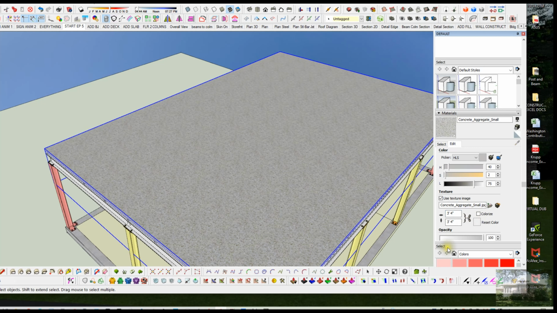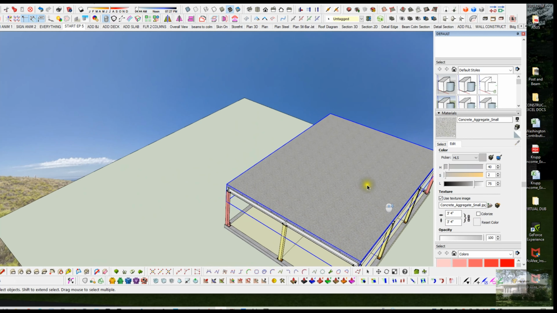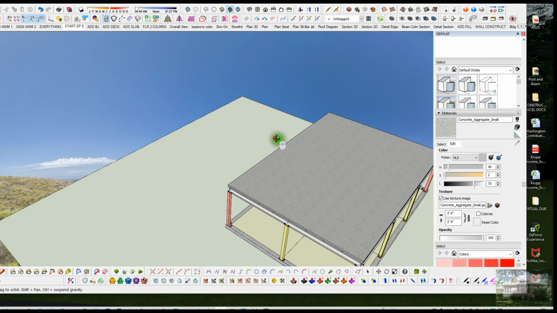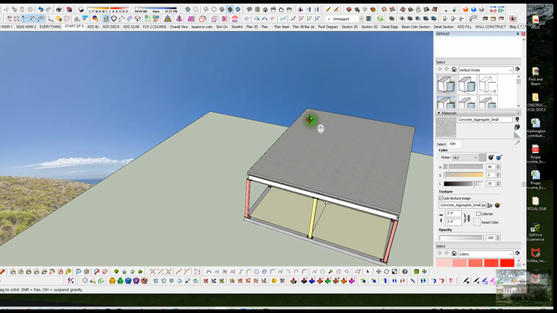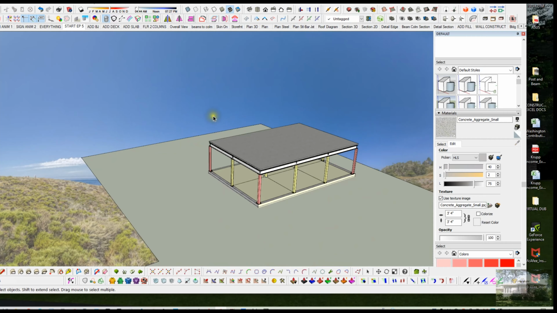And if you click on it, with some of these textures, you see it opened up, where I can use two different numbers. With it closed like that, they're linked. So whatever number I put in one, it's going to duplicate. Not every material has the ability to do this, but this one does. So I can put different numbers in. It's not going to make any difference here because it's a pretty uniform texture. But if you wanted to change the scale of something differently in the X and Y direction, you can.